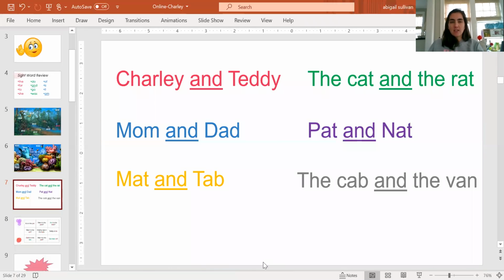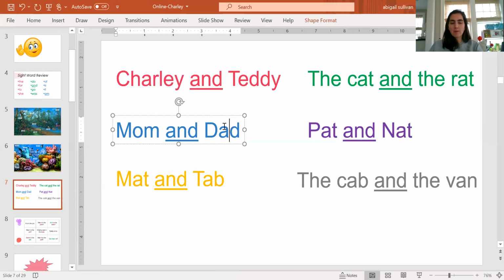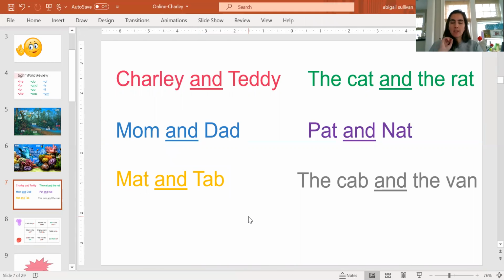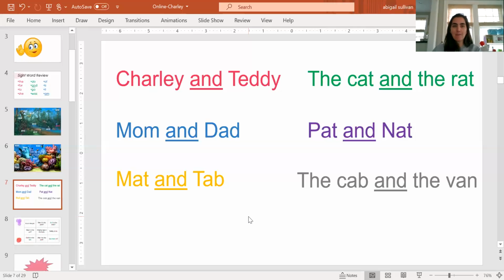One way that we're practicing our sight words is these are little rainbow phrases. You can see I put the word and in all of these sentences, and these sentences either have names from her family or they have sound out words that I know she can do. And so these are some phrases with our sight words. So this is a template that I just keep there.